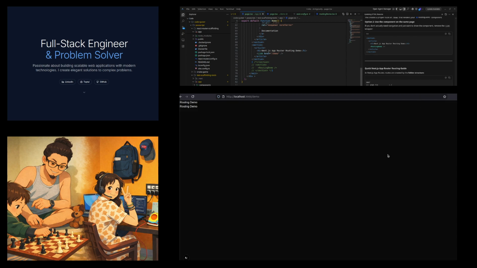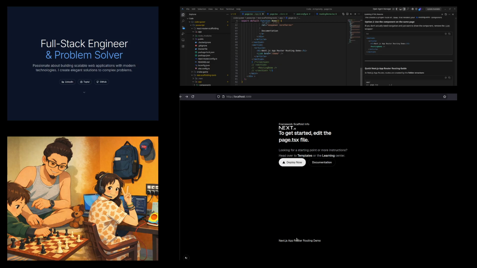Let's see. Routing demo works. We go back. Next.js app routing. There is nothing to. Yep. So we can just simply say, click here for routing demo, right? Don't need to worry too much.